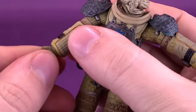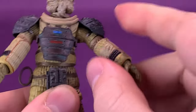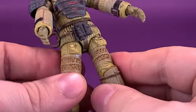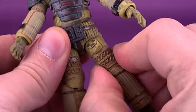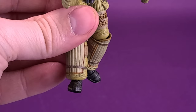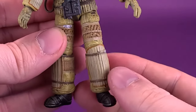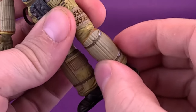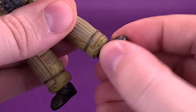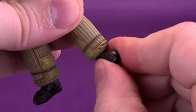The arms do swivel, as we already discussed. The hands can also rotate all the way around. The figure has an upper torso ball joint. His upper torso is on a ball joint. Legs split out — you can bring the legs forward and of course bring the legs back. Nice swivel at the top of the thigh. Single hinge on the knee, and that's as far a reach as you can actually get with the knees. Just the sizing of his body is going to eliminate a little bit of articulation. Bend at the knee, rotate the lower leg, and when it comes to his feet, you can technically rotate them all the way around. You can move them up and down, and there's an ankle pivot too.